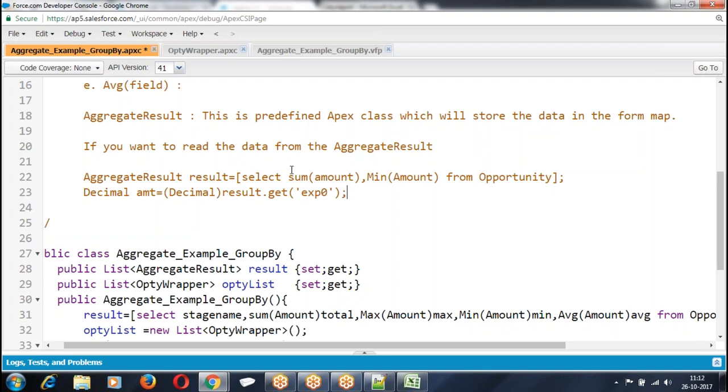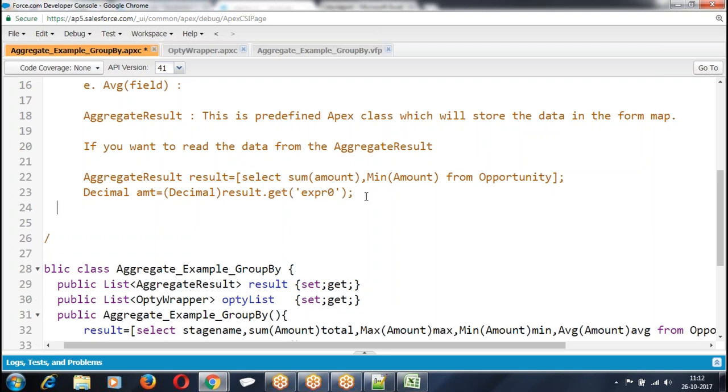Now what was this? There is no alias name. So how will you write the expression of 0? What's the expression?